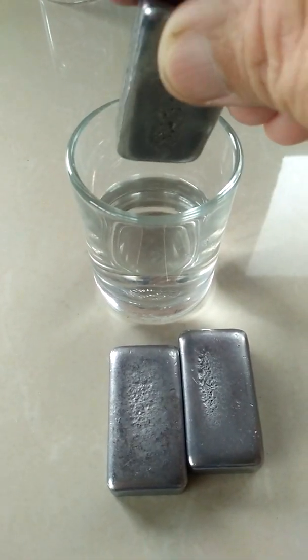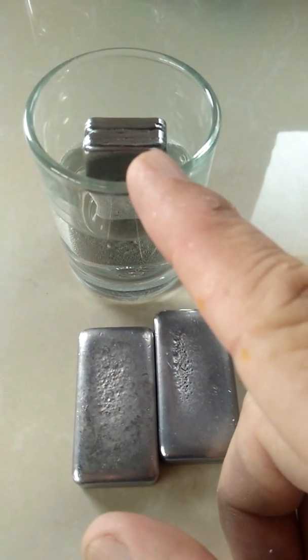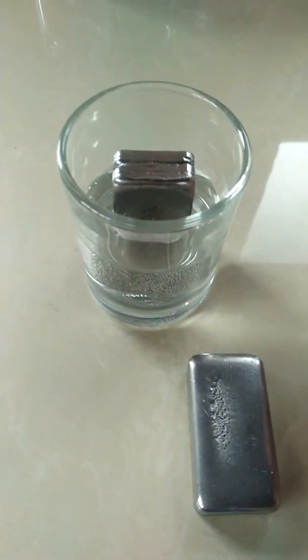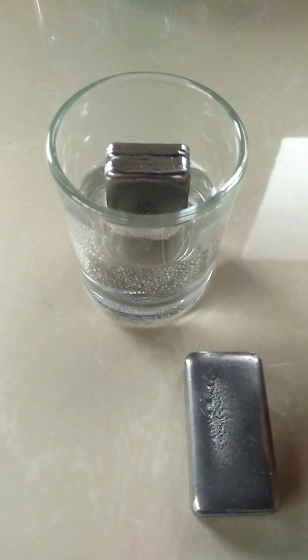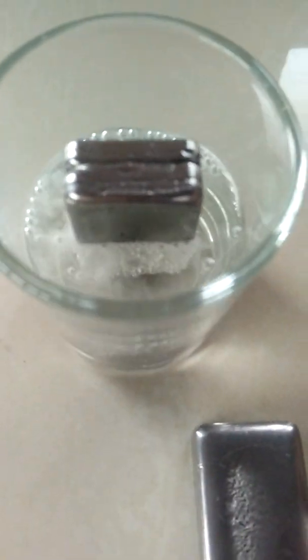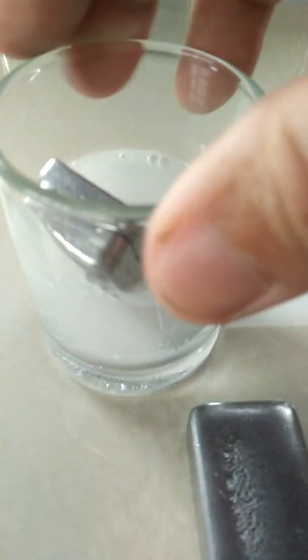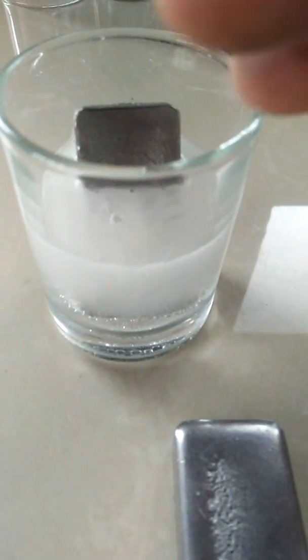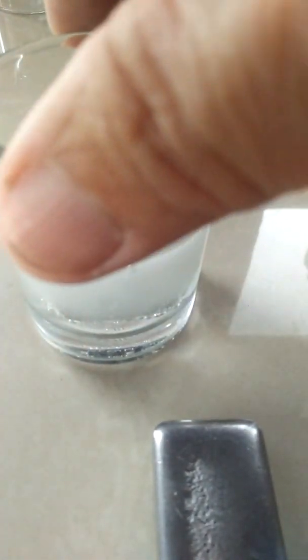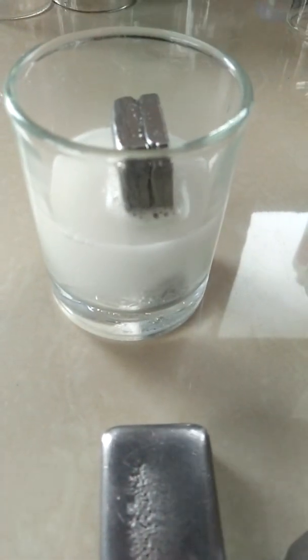If these bars bubble, then you have the right stuff. This is used as fuel energy — hydrogen is used in rockets, or what we call a hydrogen bomb. See it bubbles. This is the other way of testing your platinum and palladium. If it bubbles in hydrogen peroxide, that's a lucky find.